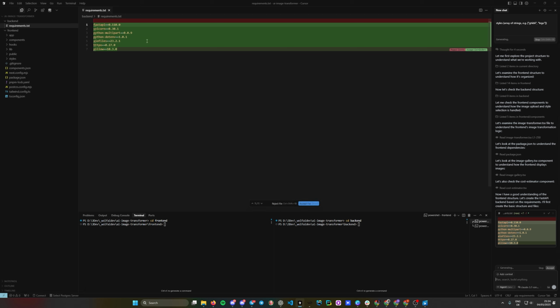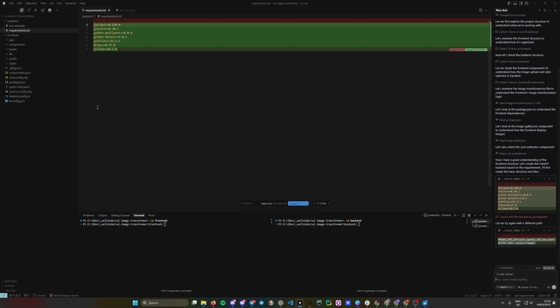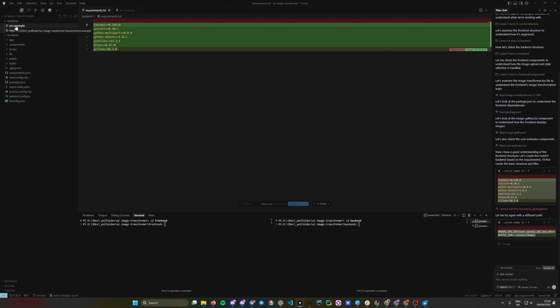Now it starts to create our requirements.txt. Very nice. It's going to start an env example file, which is going to be our local environment file to store API keys. And it's going to start setting everything up automatically with industry standards. So we will be using a venv, so you can clone this repository on any computer, and it'll work. We will be using environmental files, of course, like the env file and the env example file.